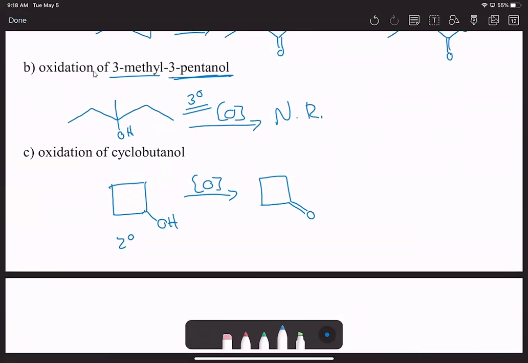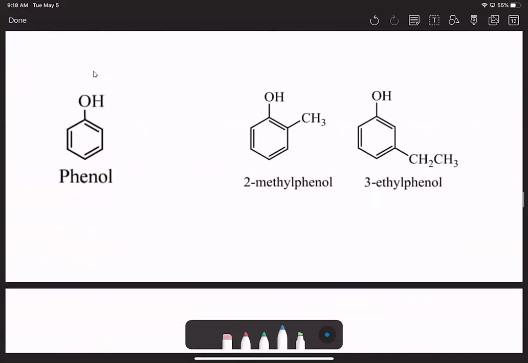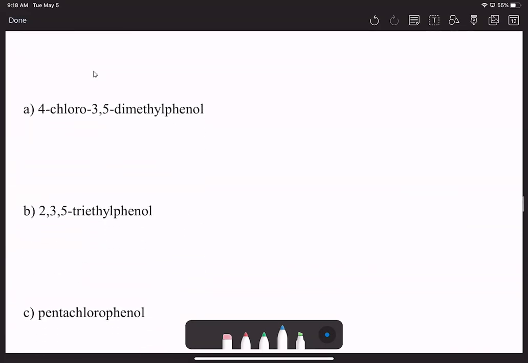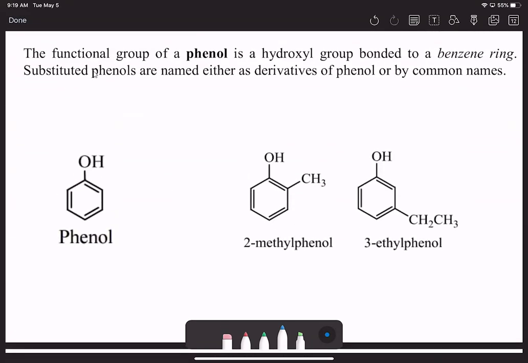I think the last one, we've actually already talked about phenol before. I guess we can just revisit this, and then we'll probably just take a little break after we go ahead and name these here, because we're into a different functional group. So here we have to recognize, first off, that this is benzene. Actually, let me remove this. So this structure here is benzene. Right? But as soon as we put this alcohol group on it, we change the name of benzene to phenol. Right? So now this becomes phenol.